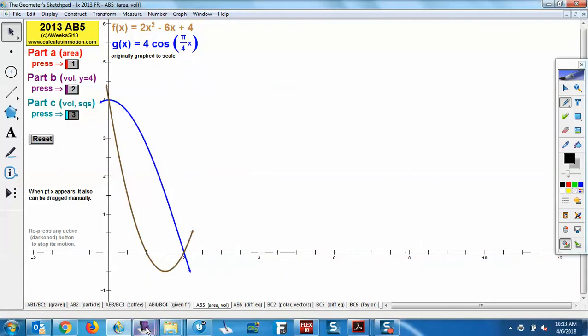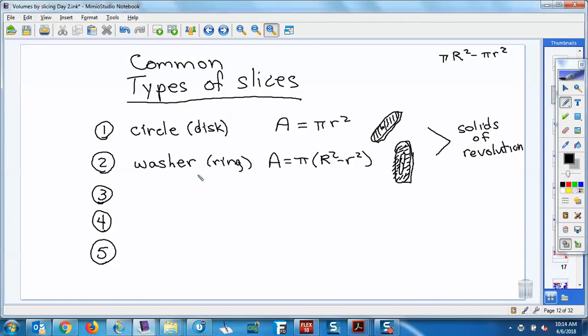So let's take a look at our notes here, and let's write that in as one of our slices. We could have a square slice. Now, what's the area of a square? It's just A equals S squared. And again, what's a square look like? It looks like something like this, maybe with a little thickness added to it. But S is just a side of the square. So that's all we need. So our strip now will represent the S, the side of a square.